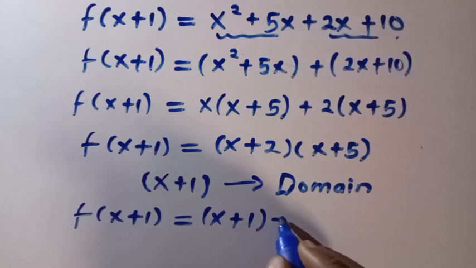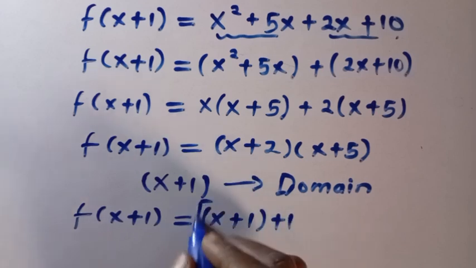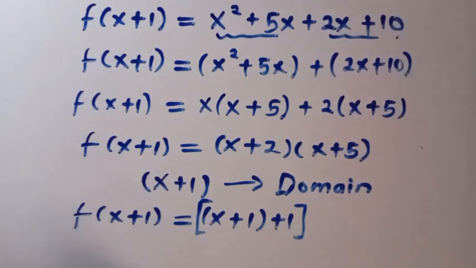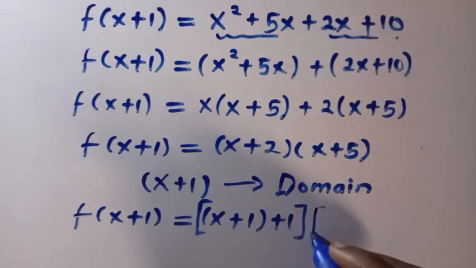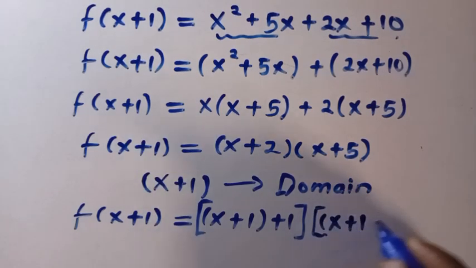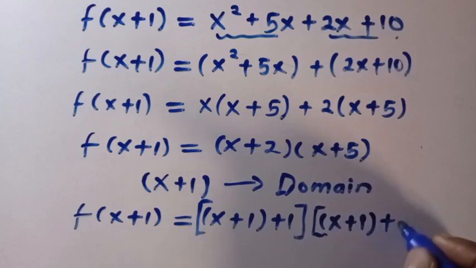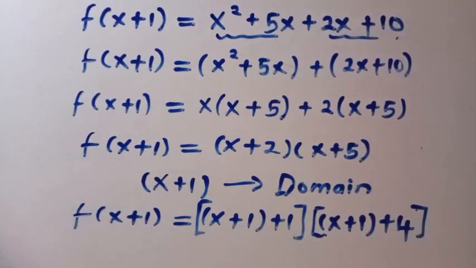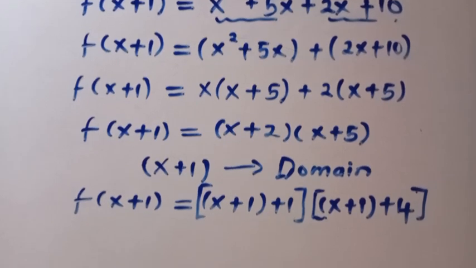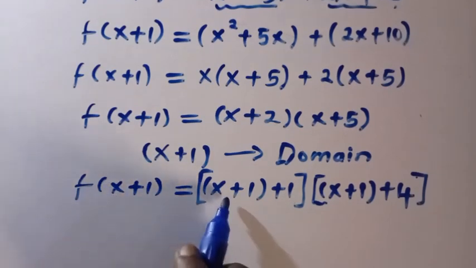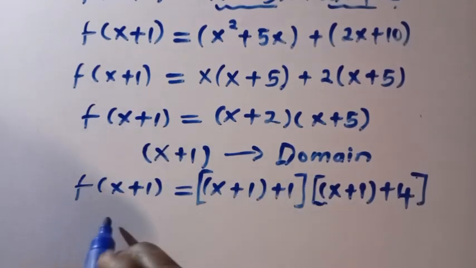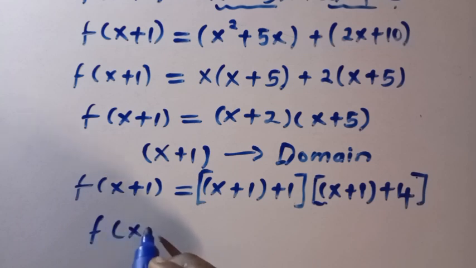Then, we have to add plus 1 to it. So this one will be in bracket, and also, we have this one as x plus 1, then we have plus 4. So this is what we need here. So as far as we have f of x plus 1 here, x plus 1 and x plus 1, so it is easy to change this one to x.